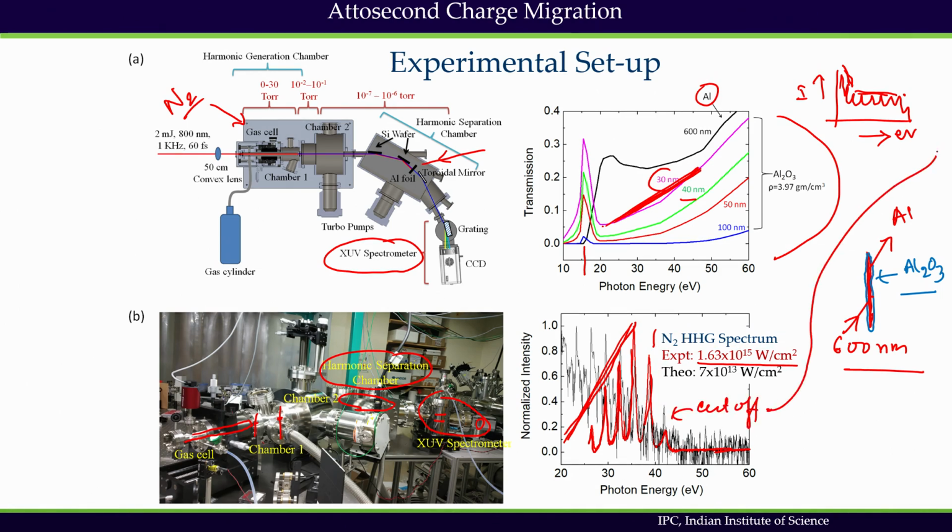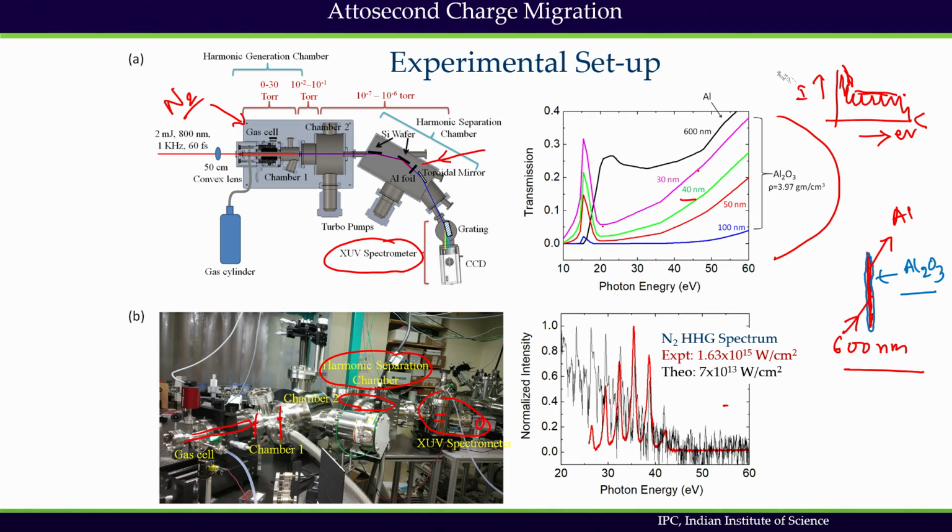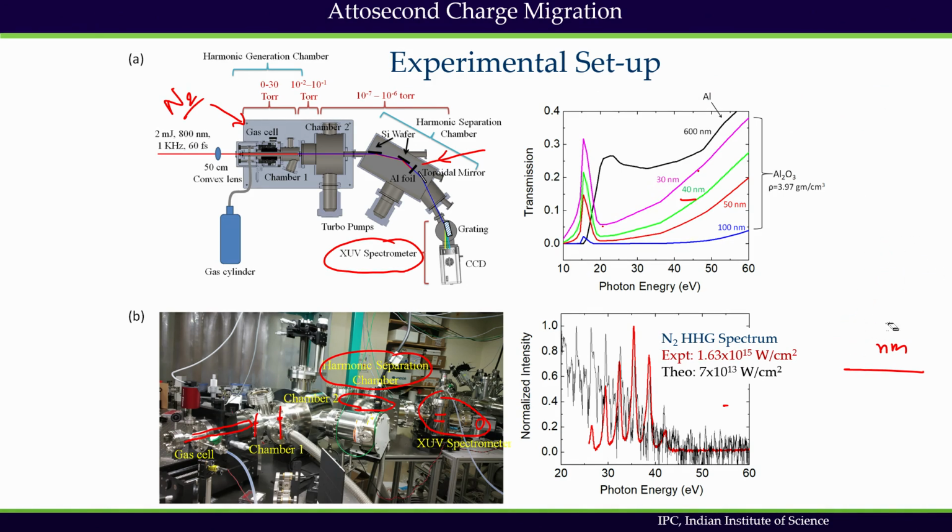In this regime, the sloping part is due to the filter, which is affecting the transmission. That is the reason why what we finally observe is a spectrum which looks like this red color spectrum, and all the spectra we observed from different gas molecules follow a similar pattern, this red color pattern.